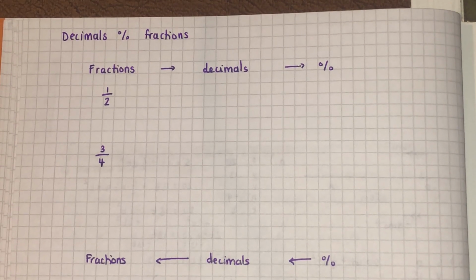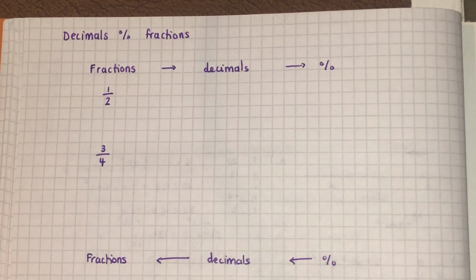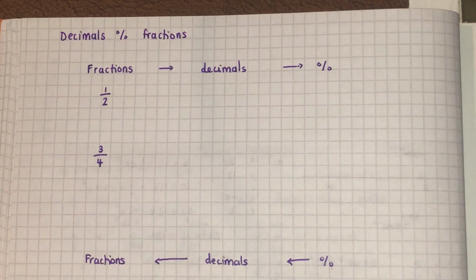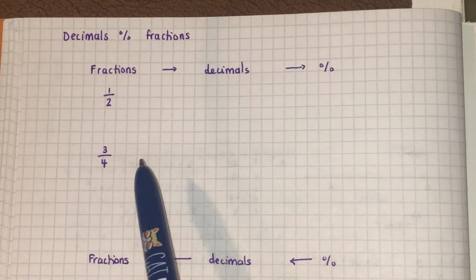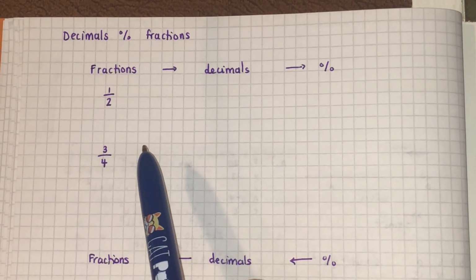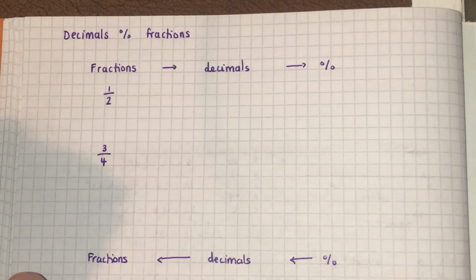Okay, so in this video I'm just going to show you how to get from each one. So I'm going to go back and forth. I'm going to start with fractions into decimals into percentages, but also the reverse later. And I'm going to show you different ways of doing it because sometimes there is more than one way, so you can then pick which one is easier for you. But that's absolutely your decision of which one you want to do.